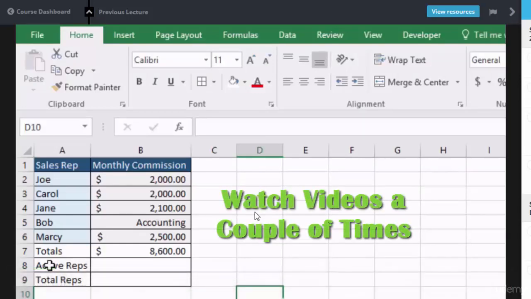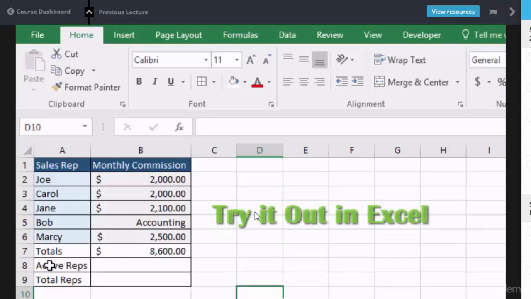You don't have to go through the whole course a couple of times, but if there's something you're struggling with, say VLOOKUP or pivot tables, and you're having a little bit of trouble getting the concept perfect, try and create the best one that you can. Create a chart, create a VLOOKUP function, create a pivot table, and then if it's not quite working out, then you go back and watch the video, and I guarantee you're going to pick up at least a couple of things that you didn't catch the first time around, and it will really help you to cement your learning.